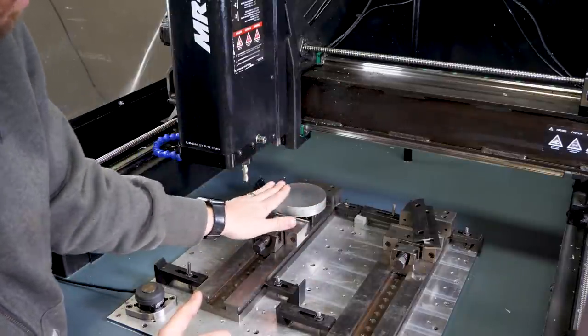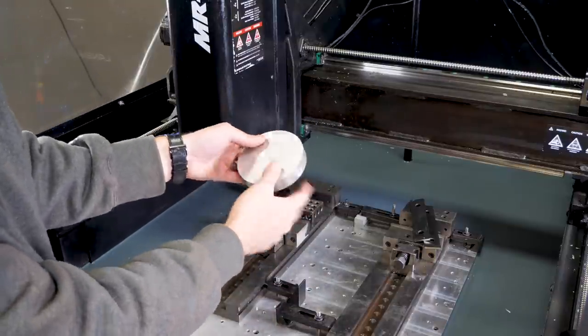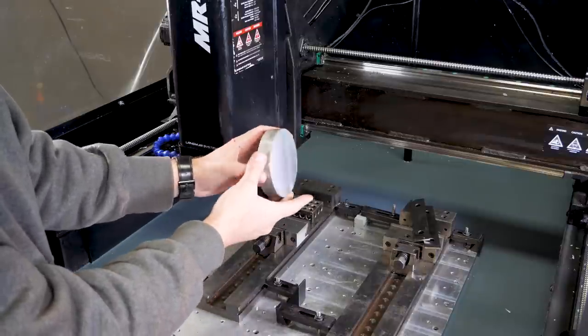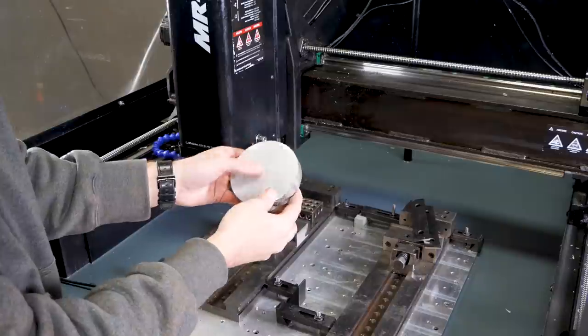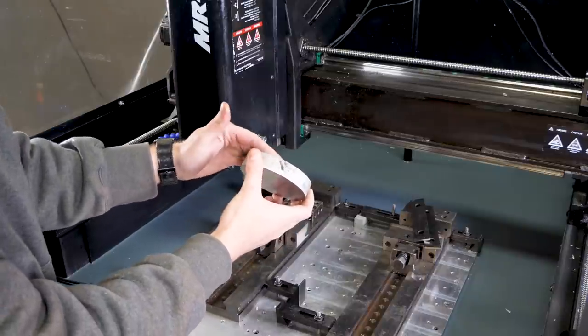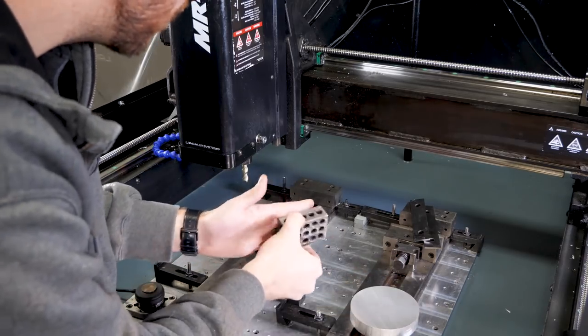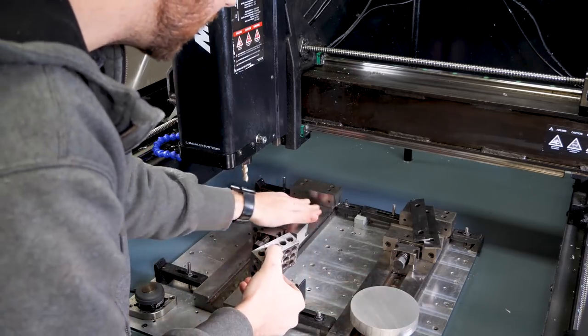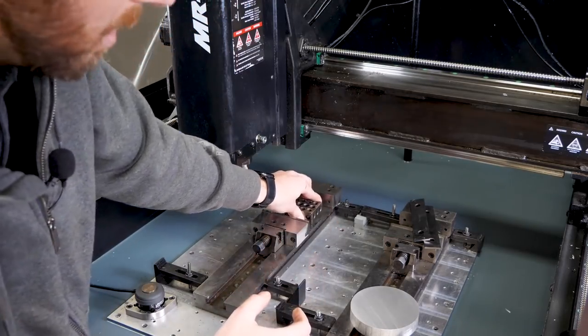The one thing I am going to do here, though, is I mentioned before that the bandsaw has a tendency to cut at an angle. And just looking at this, it's maybe off by an eighth inch or so. So to give us the most success here and make sure we have all the stock we need to clean up, I have a 1-2-3 block in here. And what I'm going to do is set that down on the bottom surface of this vise like that, and make sure all the chips are clean.